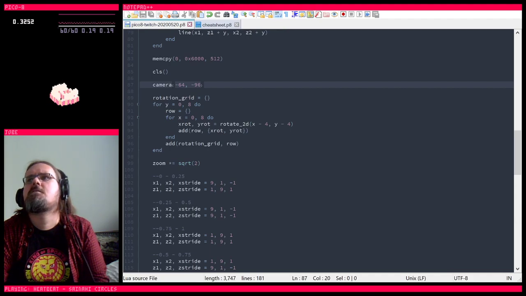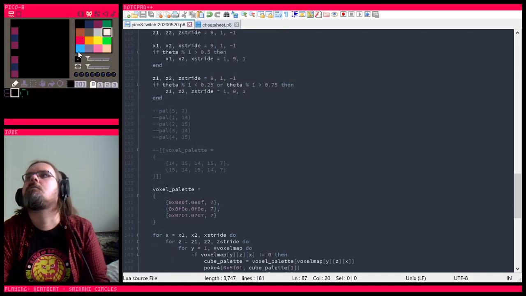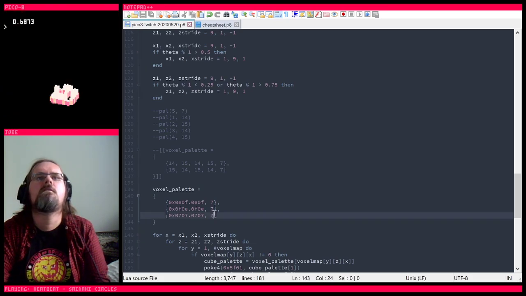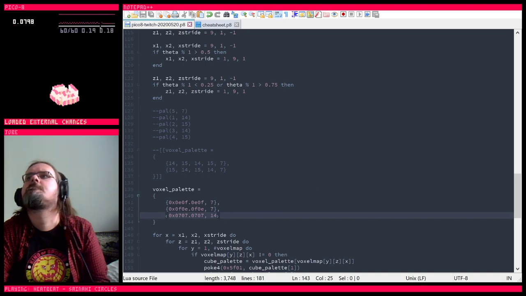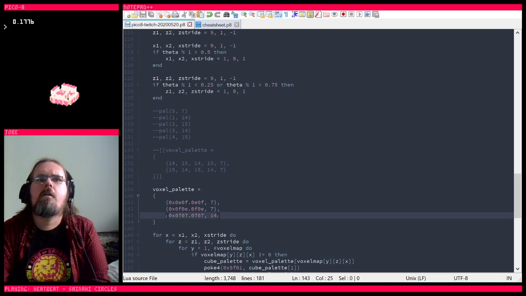let's have it be so that the outsides are white and the upsides are, let's say 14. Okay. And let's have the non-outsides be, let's see now.